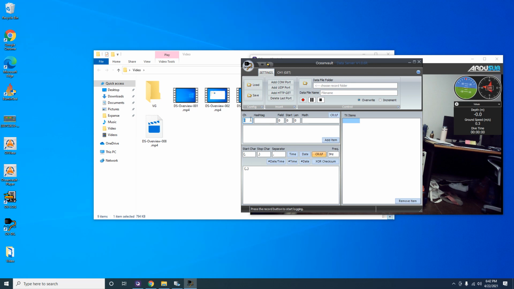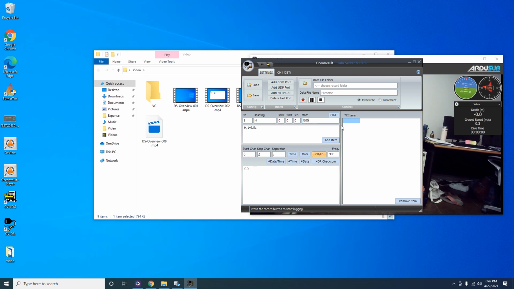So first you select the channel that you want to parse, and since there's only one value, that's what you get here. Hashtag or the header or whatever, you can put whatever you want over here. Maybe your software that you want to push that data to requires to have H, for instance, in front of it. These don't need to be specified because we already have the value we want, but with regards to math, we're going to have to divide by 100 in order to get the proper heading from the ROV.